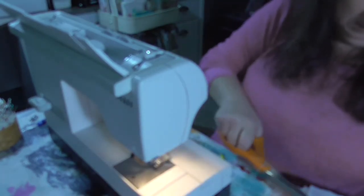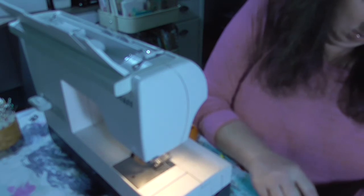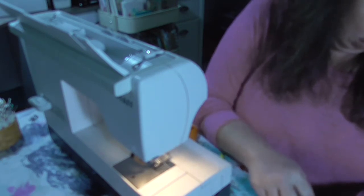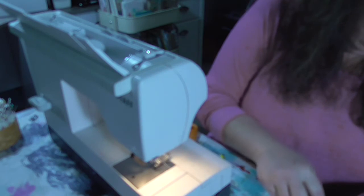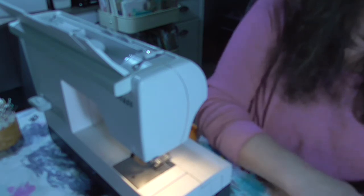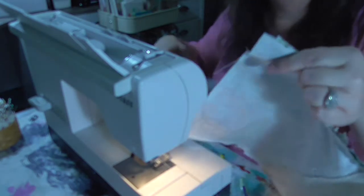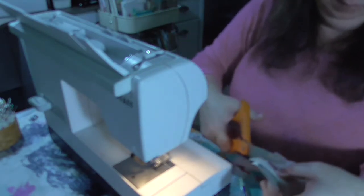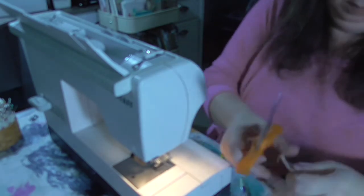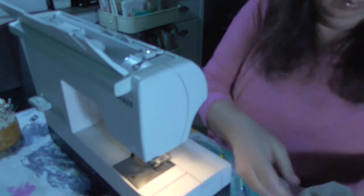That worked. Where my two rows of stitching overlap, I'm just ripping the stitches out where one goes inside too far. Now, before you do anything, clip your corners off — if you don't clip the corners off there's too much bulk and they won't turn out correctly; the corners will be funky.